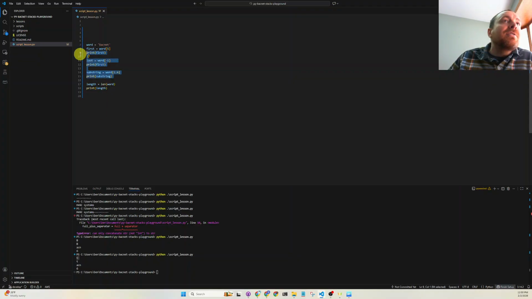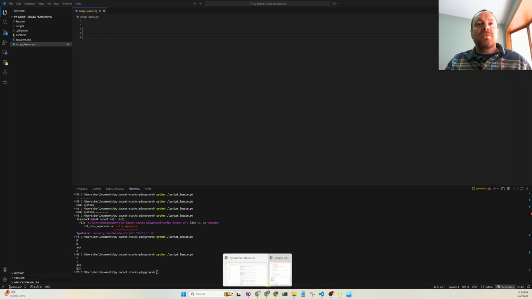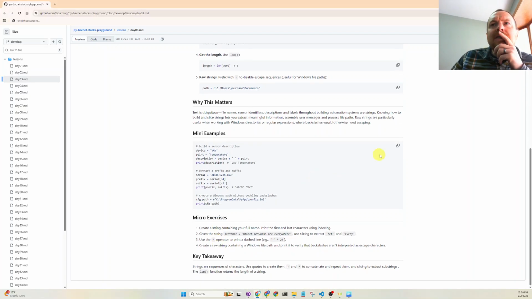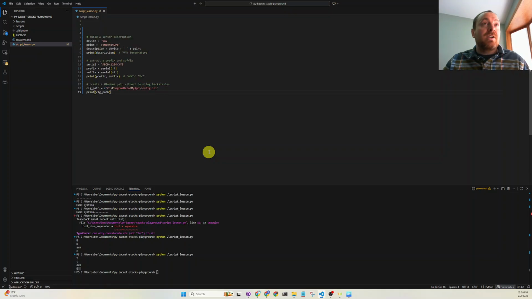And then the length of a word. I use this quite a bit. This is something that you'd use in algorithms quite a bit, is this length. It's a built-in function with Python that's built into the coding language, and it returns that BACnet was 6 characters long. Pretty easy. So let's do mini examples. Okay, let's just get back to VS Code. Maybe do actual something fun.